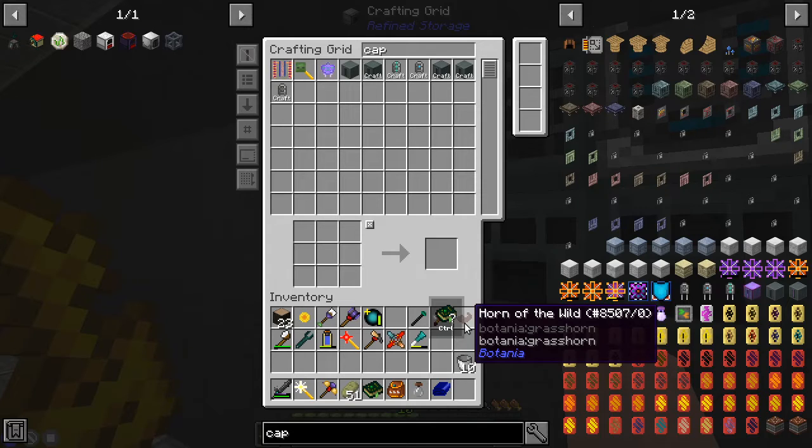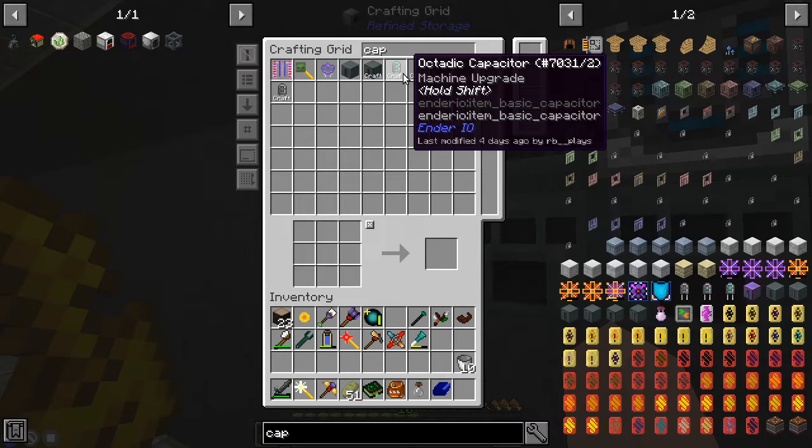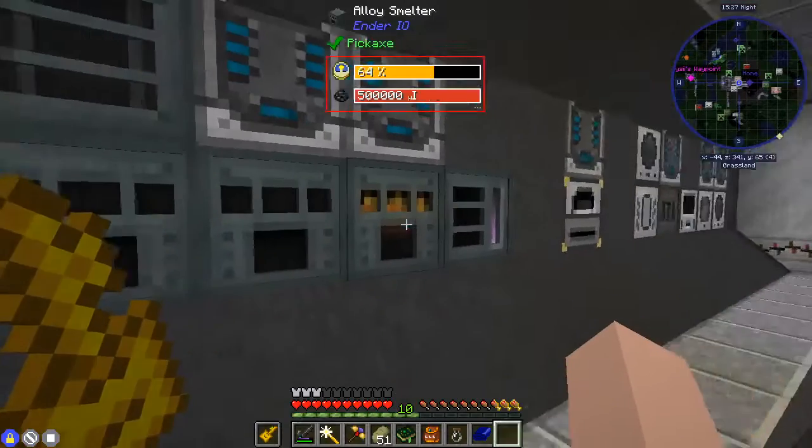Should. I hope. We're gonna see. Capacitor. Hello, capacitor. Are you cooking? I think it's cooking. I hope it's cooking. I hear things cooking. Don't know if it's actually cooking. Yeah, it's cooking. It's going.